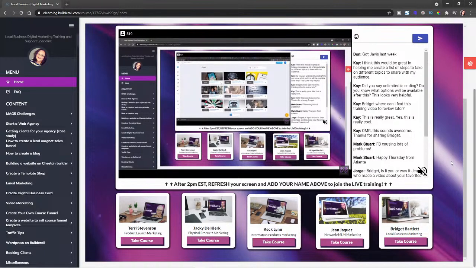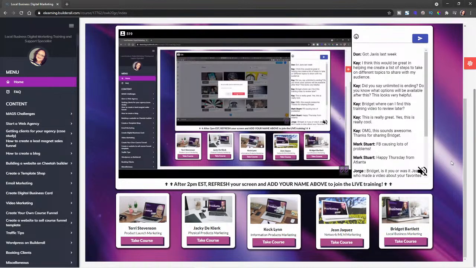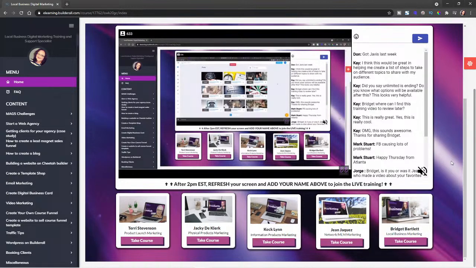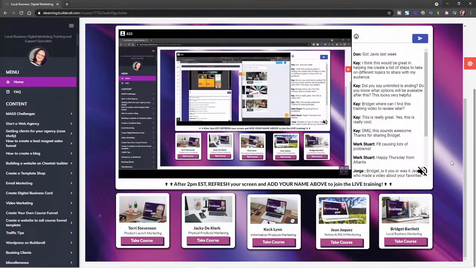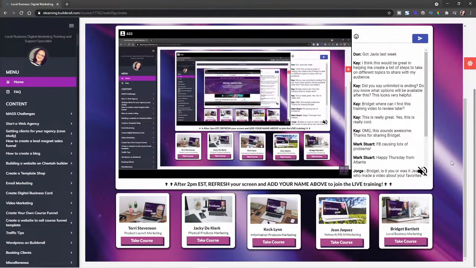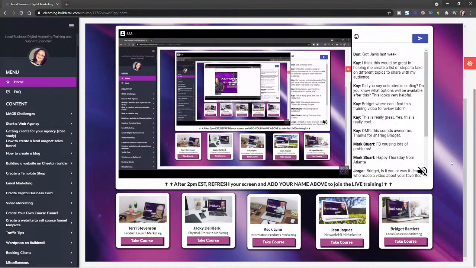So don't kill me if I'm wrong, but that's what I'm hearing. Do you know what options will be available after this? It looks very helpful. I honestly have no idea, but they do have a couple different plans. I just don't know how that will change after the 30th. So if you're thinking about it, definitely just go all in on the $99 plan. I guarantee you're going to love it. And then that way you do have options.